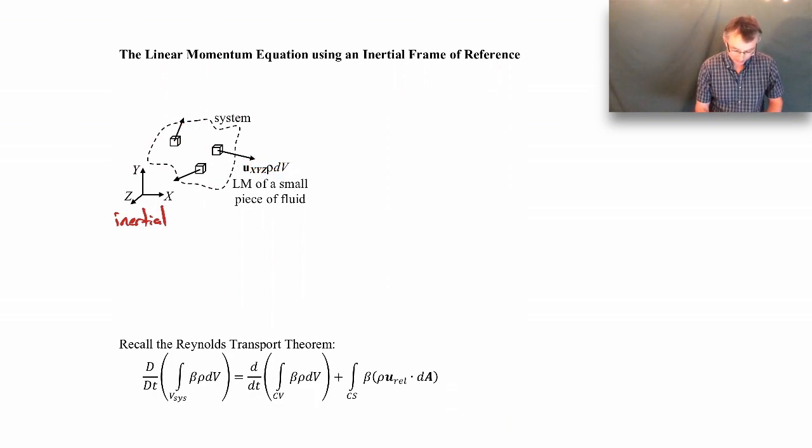Now if you notice, these other pieces of fluid have different velocity vectors, so they could all have different momentums. They could have different densities, so they'd have different masses. And since they could have different velocity vectors, different magnitudes, different directions, they could also have different linear momentums. So when we write down the linear momentum, or Newton's second law for this system, it'll look like the following.